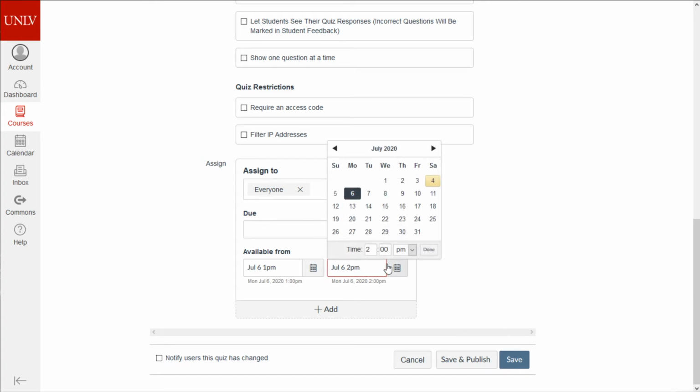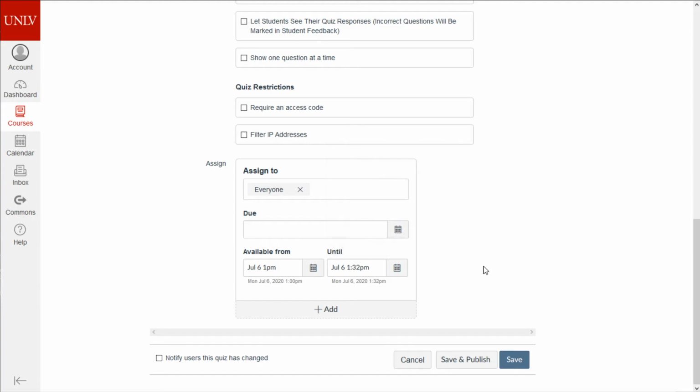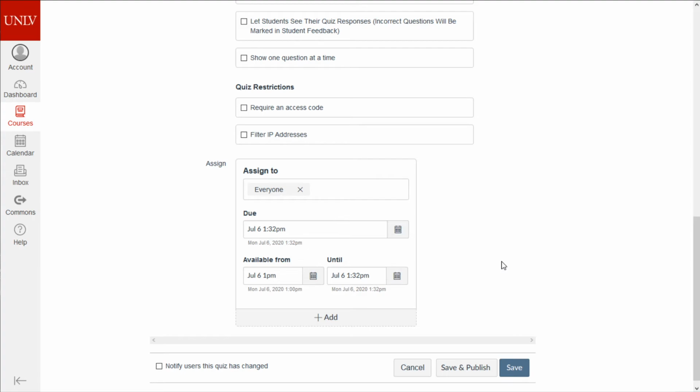I do recommend you add maybe like a 2-minute buffer or something like that, just for delays between the time that the test gets unlocked to the time they actually start the test. So you could do like 1:32 maybe, and that gives them a 2-minute buffer to get going on a test after it's unlocked. That way they have the real half an hour, but not enough where, after they finish the test, they can email their buddies who are still taking the test and give them the answers. So yes. And yet again, make sure that you put the due and until at the same time, unless you allow late submissions of a test, which would be totally weird. So just make those 2 match.